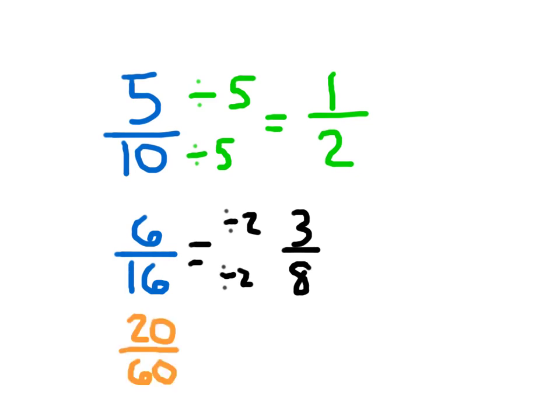Here's another example. I have 20/60. Let's see, let's try 10. They both end with 0, so that leaves me with 2/6. Now 2/6 is not in simplest form yet, because both of those are even numbers and they're both still divisible by 2. 2 divided by 2 is 1, and 6 divided by 2 is 3. So 1/3 is the simplest form at that point. 20/60 is much simpler to think of as 1/3.